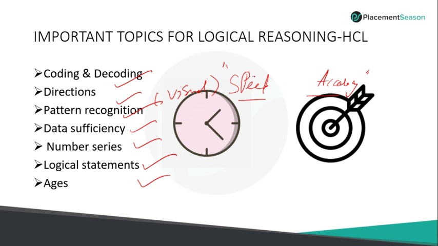To acquire both these qualities, speed and accuracy, you need to do only one thing, which is called practice. Clear? So start from the basic problems, then do medium problems, and then go for difficult problems. If you are clear with the concepts and you do this practice, you can easily master these two, speed and accuracy.